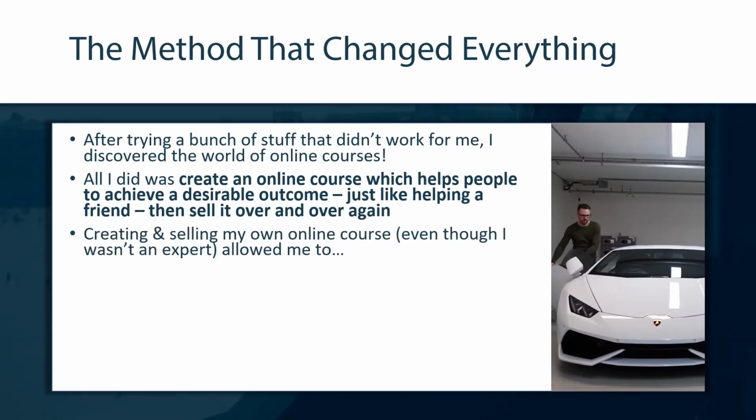And because it's all digital, you don't need to pay anything for inventory. You don't need to pay any manufacturing costs or anything like that you may have in other types of business models. Everything is digital, so you can create it once and you have basically very minimal overheads to sell that online course.